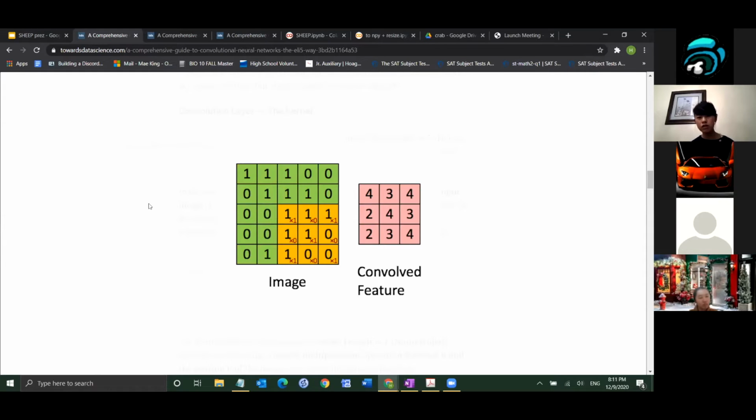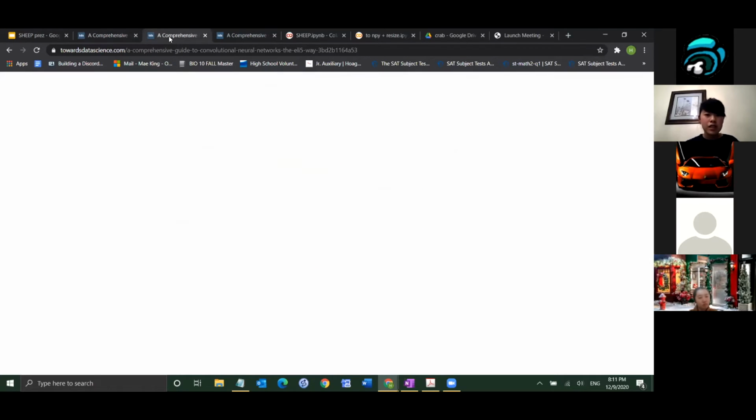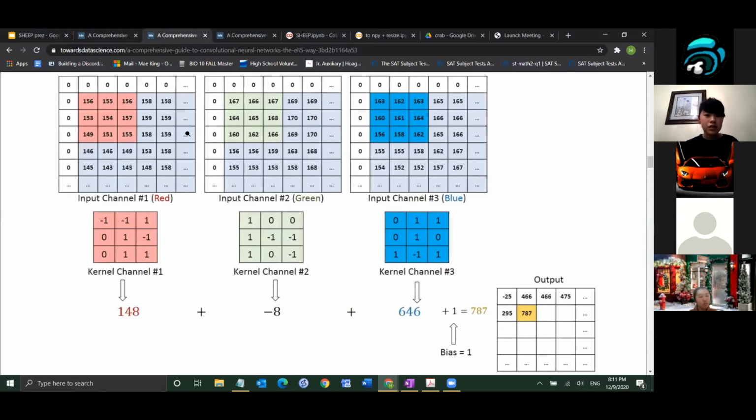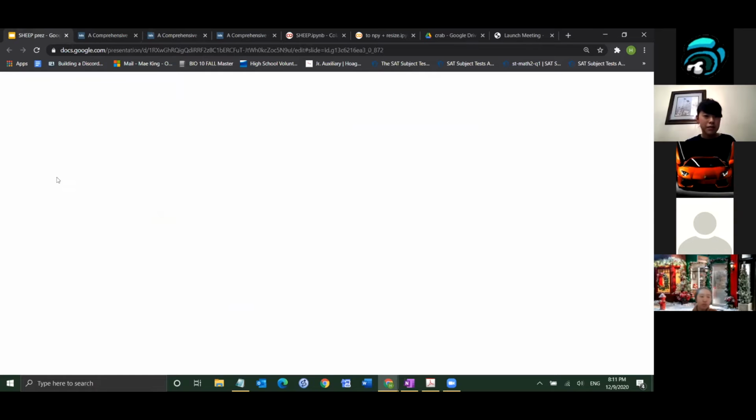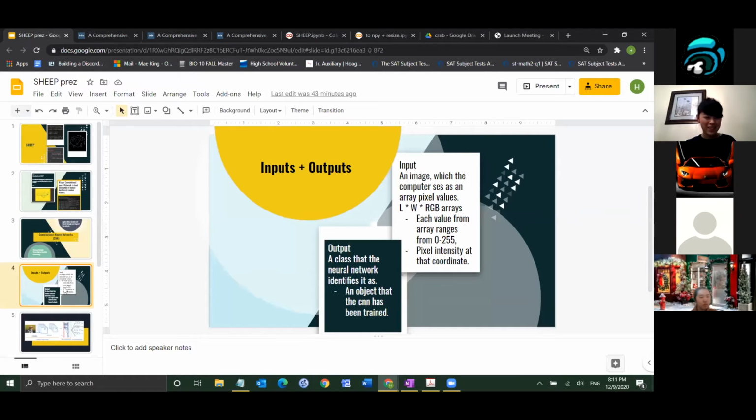And all the filters do this, so this is the same image, and it's just going through multiple filters. Each filter is finding different values because it's looking for different things. And eventually we get an output here of combined information from all the filters. So then, hopefully that's not too confusing.